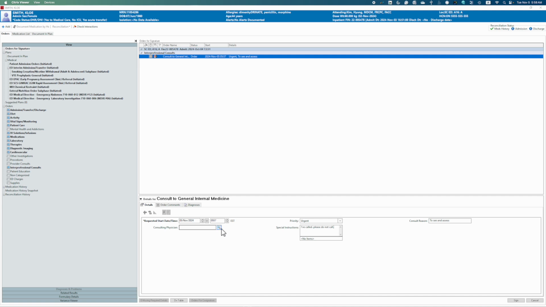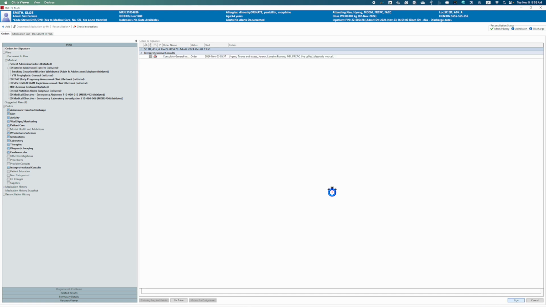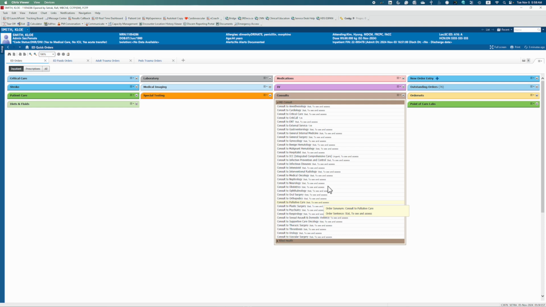Consulting physician, you do not have to place a consulting physician in the order. The clerk can call whoever's on call. However, what it does if you do that is it immediately attaches the patient to that consultant's list. So it makes your life and their life much easier. They can immediately find it in their list, and you don't have to spell a complex name because it's already there. So I'm going to take Jensen, for example, and there she is. I'm going to sign, and I'm done. Now this consult is gone for execution to the clerk's workflow.